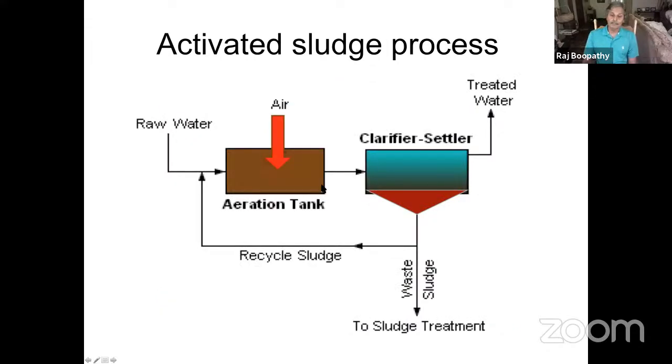And then again, you can show how to remove the solids from this aeration tank. You put a clarifier and allow the solids to settle down, and then the sludge goes to the anaerobic digester to be treated further. And sometimes you have to recycle the sludge if you're losing most of the bacteria in your system. Sometimes you recycle the sludge back into the activated sludge process.